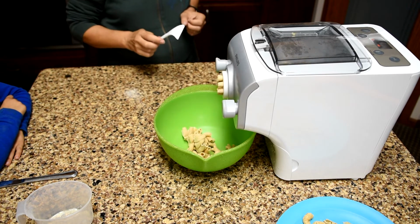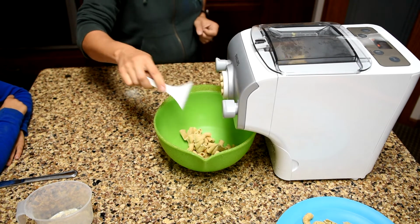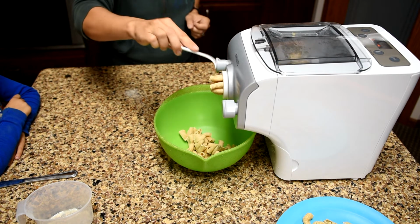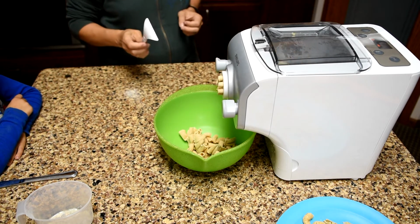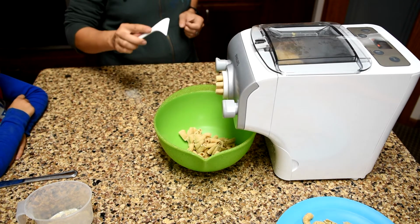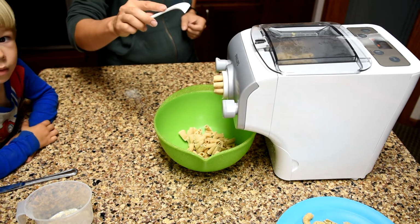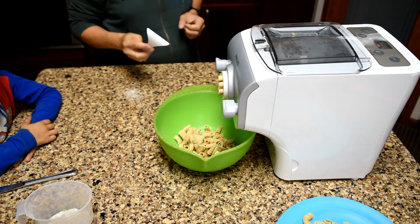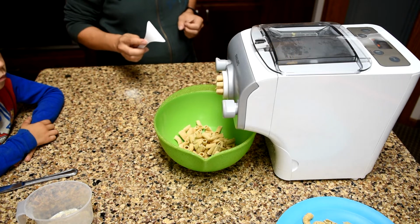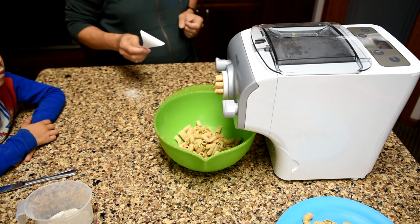There's so many things you can do with this pasta. You can also just cook it fresh like we're going to here tonight. Or you can dehydrate it and vacuum seal it in a bag, and you basically got your own store-bought noodles. So as you can see, it comes with this very nice cutting device to cut the pasta right off of the maker here. And what I found is that if you use a very quick, sharp motion, you're going to get a better cut on your noodle. The slower you go, the more it kind of mushes your noodle together. So just quickly cutting it right off into the bowl.